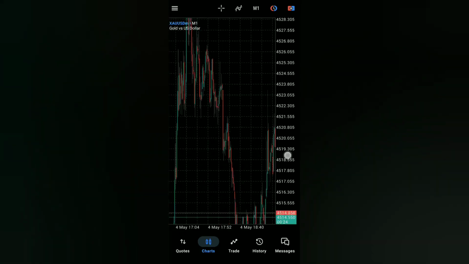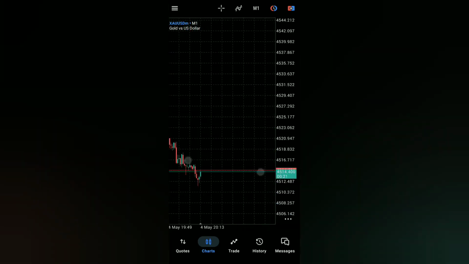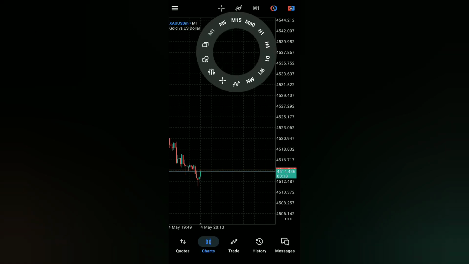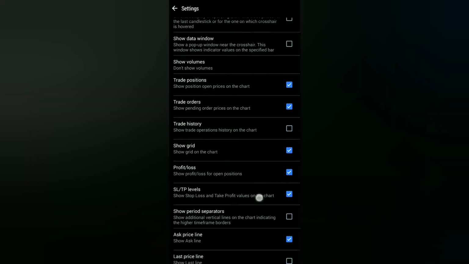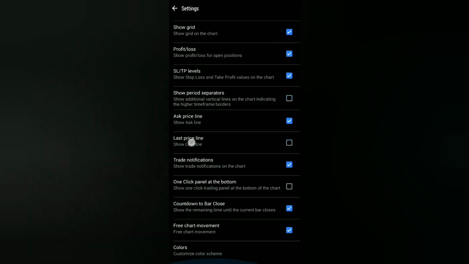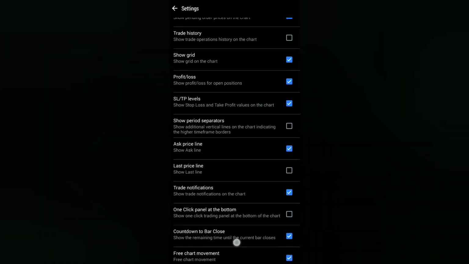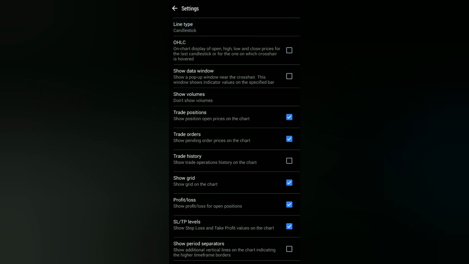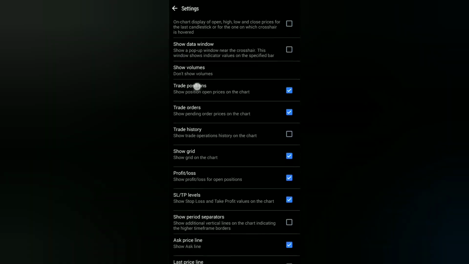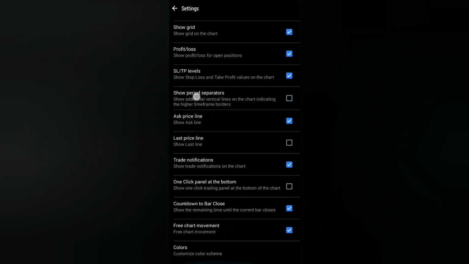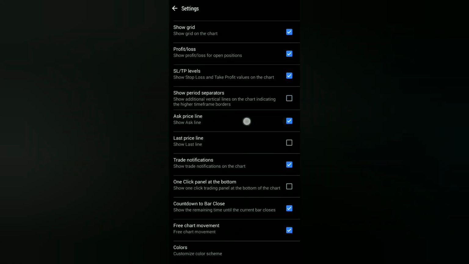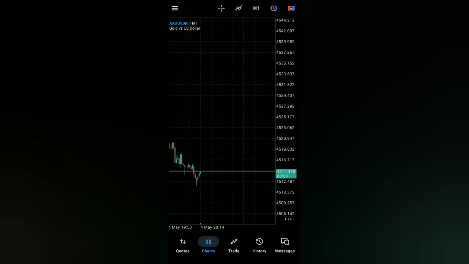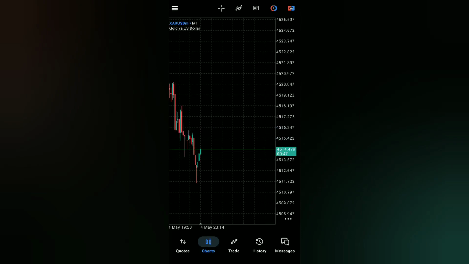Then let's do something like this again. Let's click here now. Just click outside. This thing will pop out. Then you click this one here. When you click it, look at what will come out here. If you look at all these things now, you notice that these things are very important. So it says line. Trade position. Just leave it the way I did it. If I click on this ask price, boom. Just watch now. This line was showing green line and blue and red line. But now it's showing only green line, no more red line.